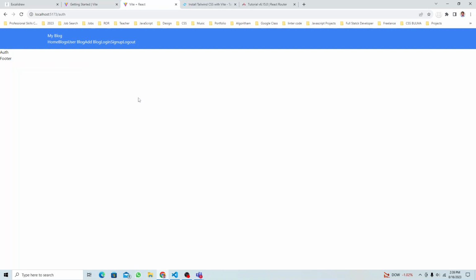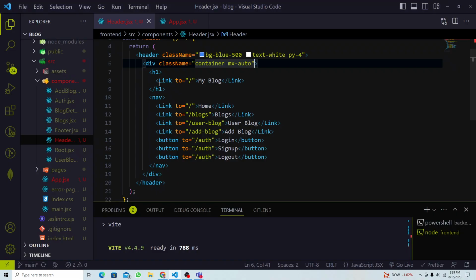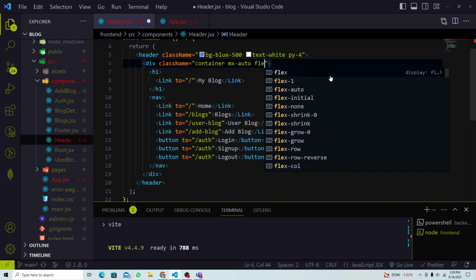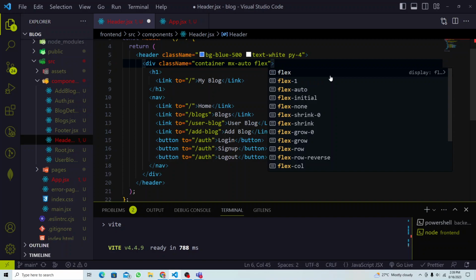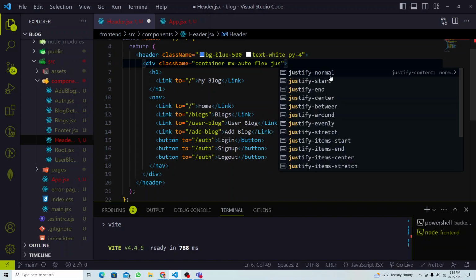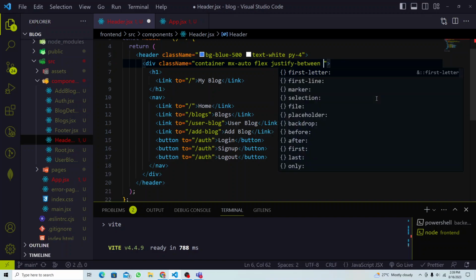The next step: these two are the children of the div. So why not we just apply flex here, and then add justify-between, and items-center.